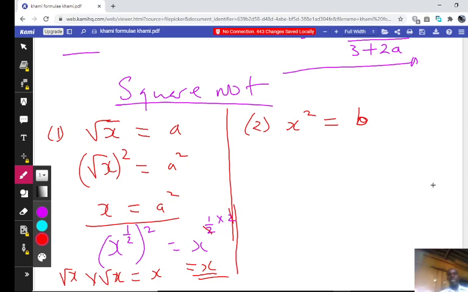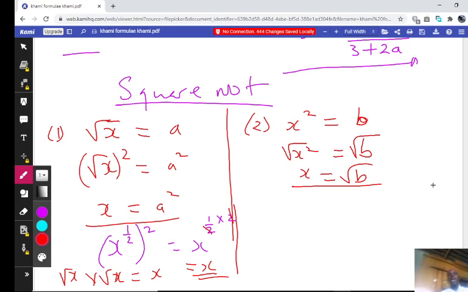Right. First thing is to get rid of the power, which is 2 in this case. How do you get rid of the power 2? What you do is simple. There are two ways also. If there's a square, it's easy. You just put the square root on both sides, so it will be x is equal to the square root of b. That's one way. To remove the square, you put the square root.